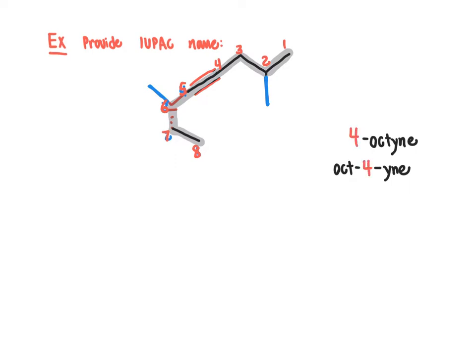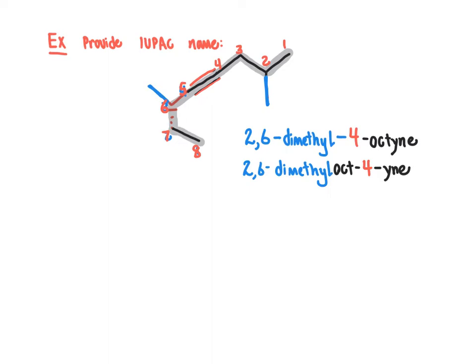Now our next step in the nomenclature process is specifying the names of the branches, which I've outlined in blue here. They happen to be 2 methyl branches, and so therefore we refer to it as a dimethyl group. Before we specify the term dimethyl, we also need to specify where those methyl groups are located. They're located at carbon number 2 of the chain and carbon number 6, so therefore it's 2,6-dimethyl, or 2,6-dimethyl down here, directly connected to the term oct for ene.